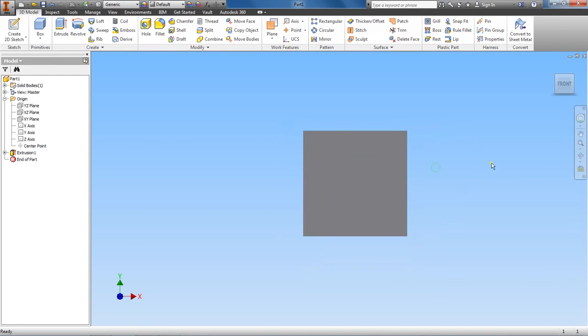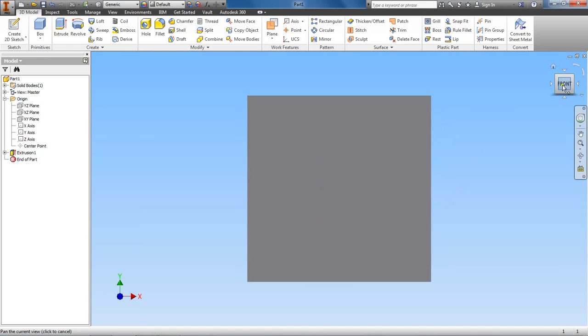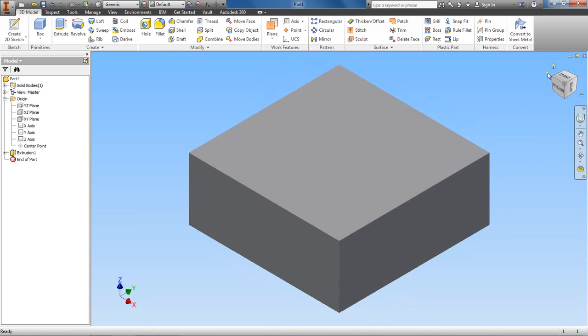Okay. All right, and let's see, that leaves this home icon here. Now, if you left click on this, it will orient the part into what's been set as a home position. The purpose of this is just like if you were navigating through a website with a lot of pages and you got lost somewhere in the site and you want to go back to a starting point that's familiar to you, such as the home page. That's the same way that this icon works when you're designing on parts.